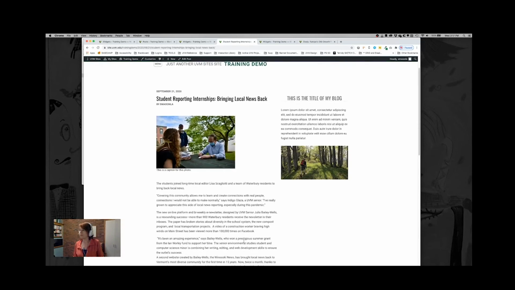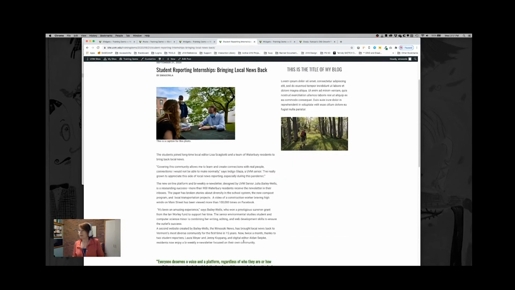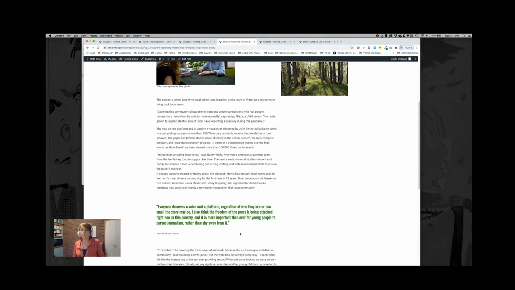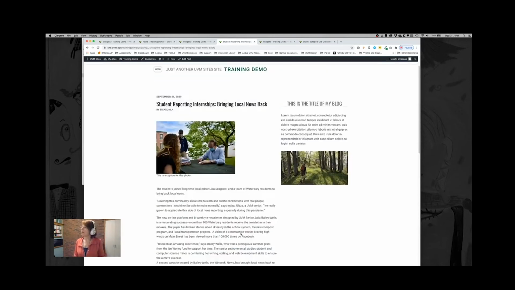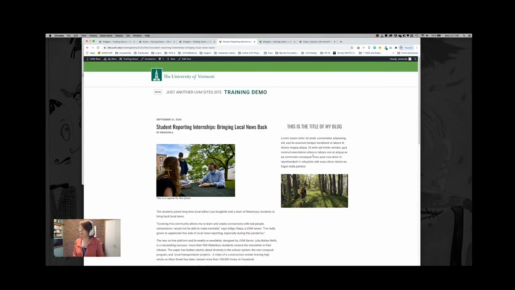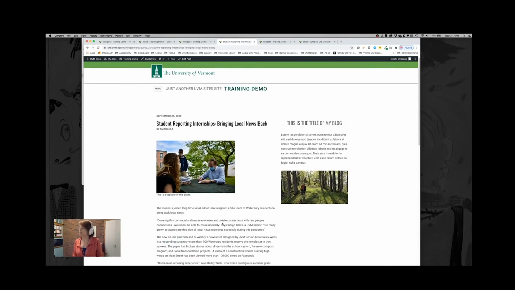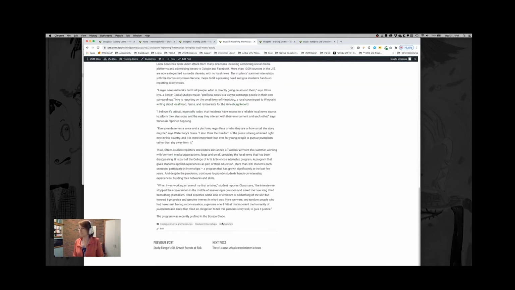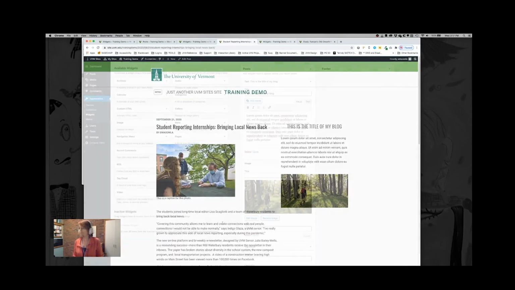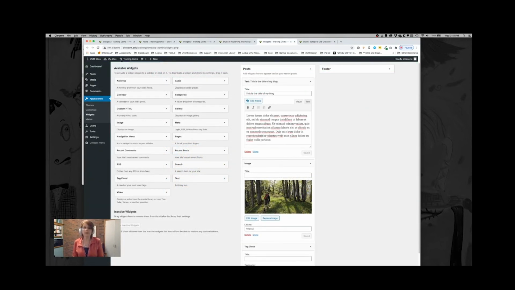Very small. So you're going to need to play with that if you're going to have this widget on the side with some content. That's how you use the sidebar and add some widgets or content to it.